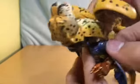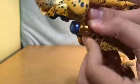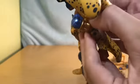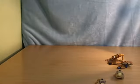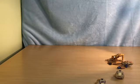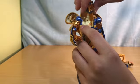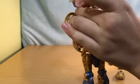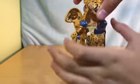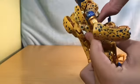Now remember, bring that out, bring it around, it'll look like that. Bring it down, like so. Bring this up, and it'll just slide into place. Then you have them looking like this. You want to bring this head up. Actually, you want to pull this back out. Bring that up, swing it around, push the head in. Bring it down like this, kind of like accordion, fold it on itself.